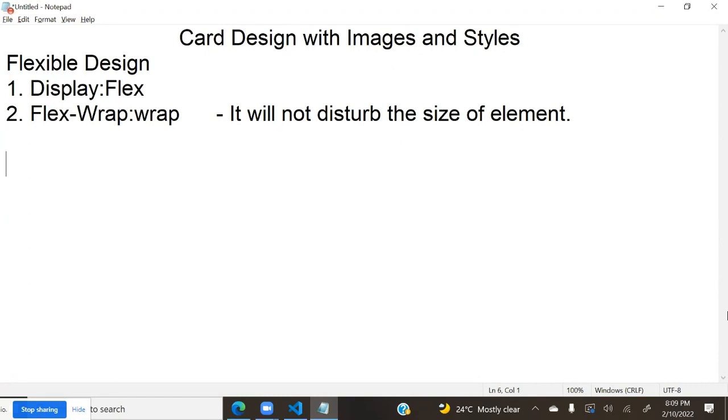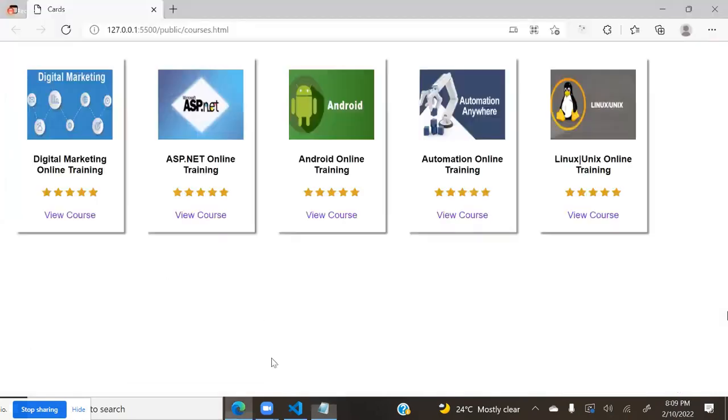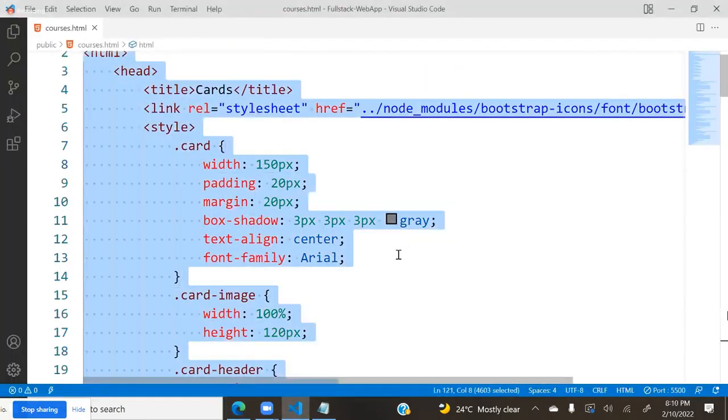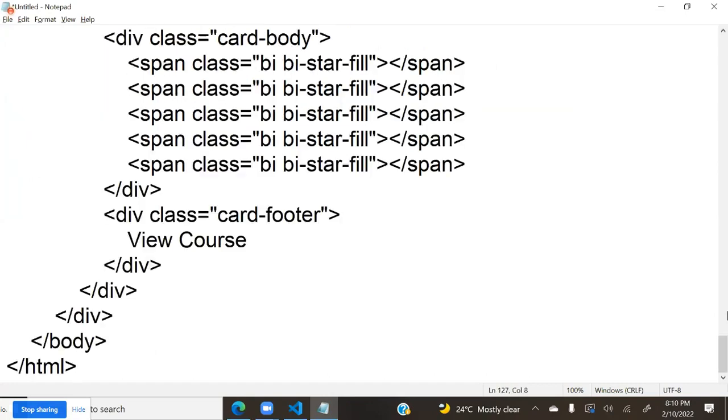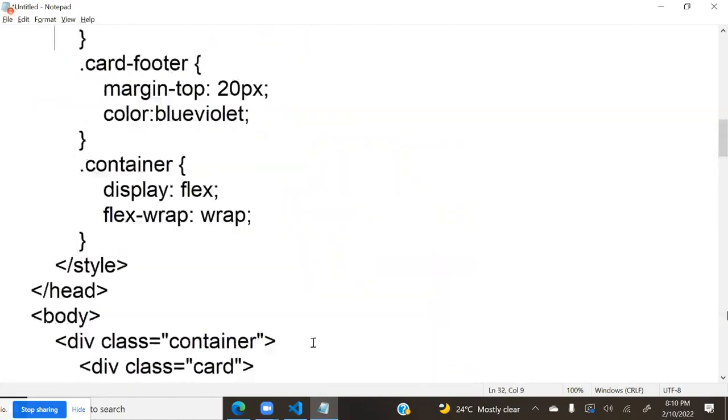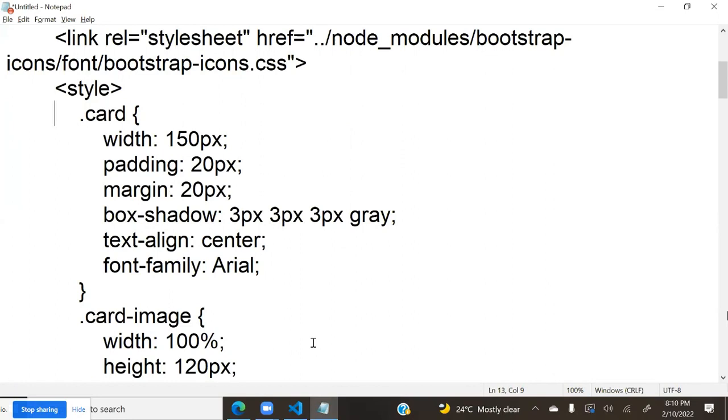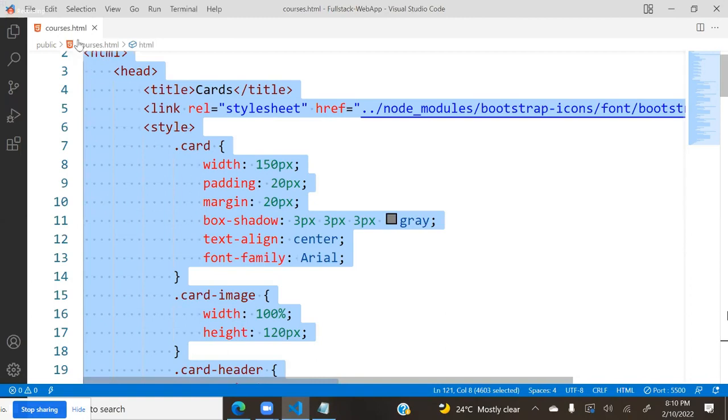Let's do a different thing again. And you have seen how we can design the cards here. Now let's copy this code for you and paste. So this is the example code for you, what I designed. Now here one difference is, in this example I used all classes. The best way is to use classes, because later I will tell what is the problem with id and classes. I will show you later, detail you will learn in CSS.